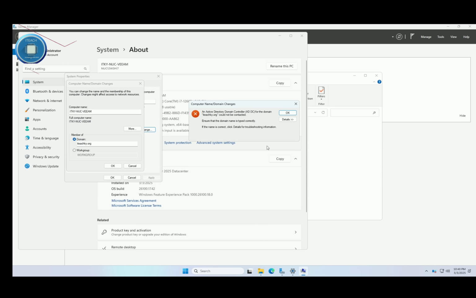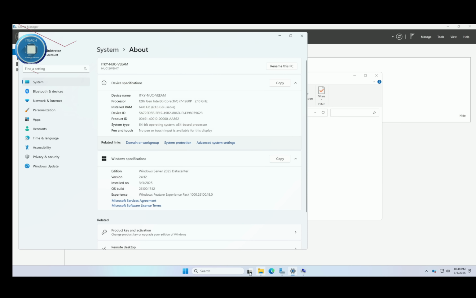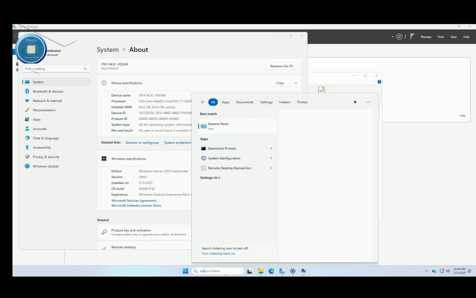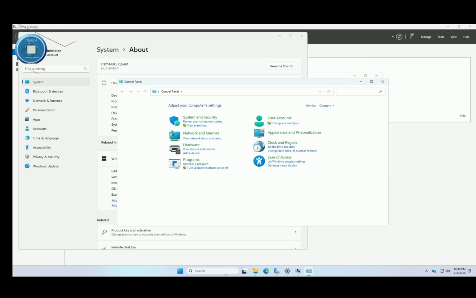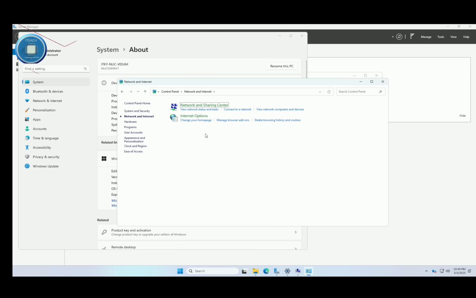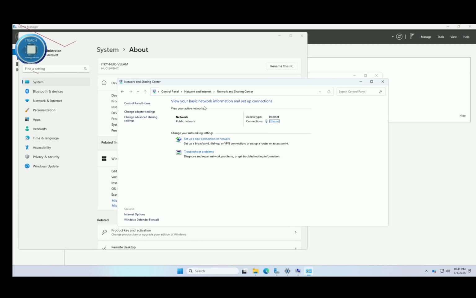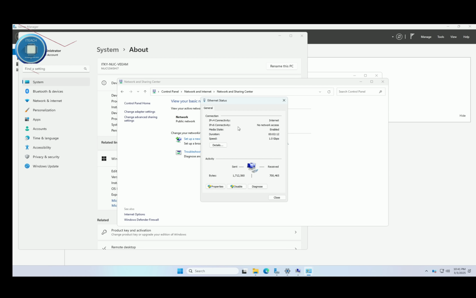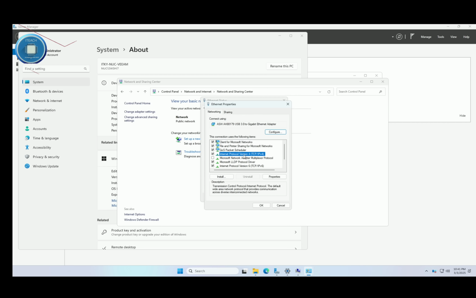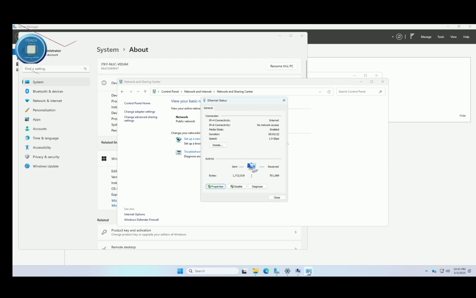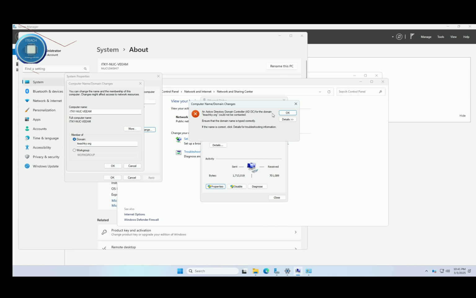This is an error you get sometimes when you're dealing with Server 2025. It's a known error. Don't worry, guys, you can fix that in a second. It doesn't mean your DNS is wrong or anything like that. It just means that IPv6 is not playing ball correctly, and we need to disable IPv6 for this part to work. After that, you can re-enable it. So where is IPv6? Here it is. Hit OK. As soon as you hit OK, you come back here. Hit OK, and then hit OK again.